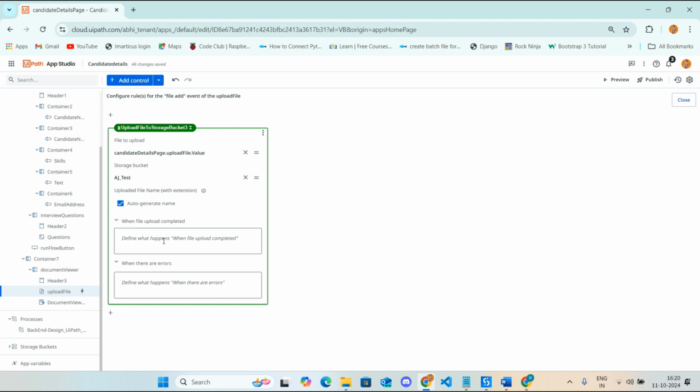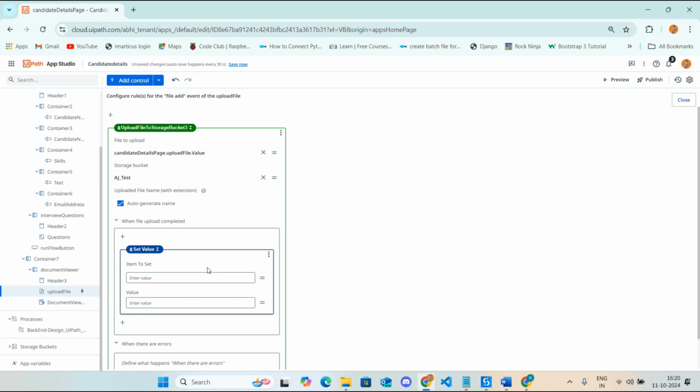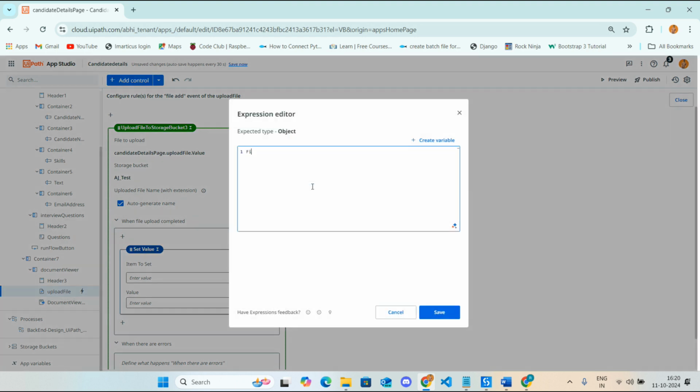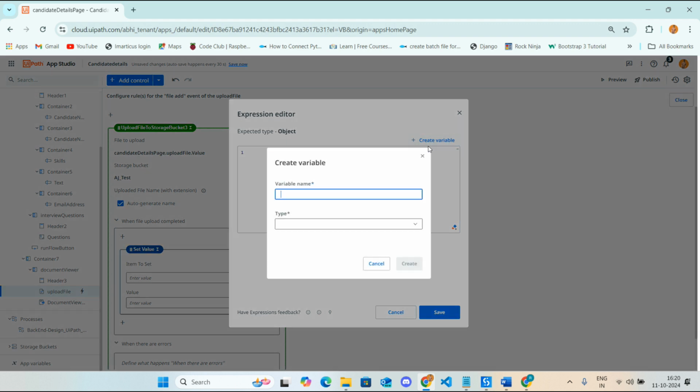Then what I need to do when the file upload is completed is give a variable. I need to variabilize this file so that I can provide that variable to the input argument of our process. So I'll create a variable over here, file name.